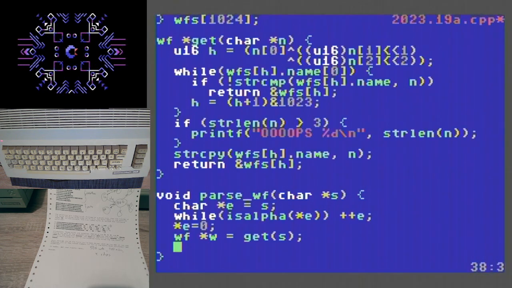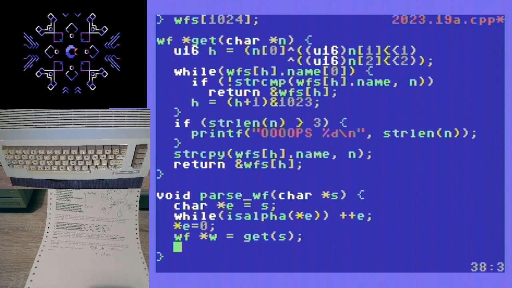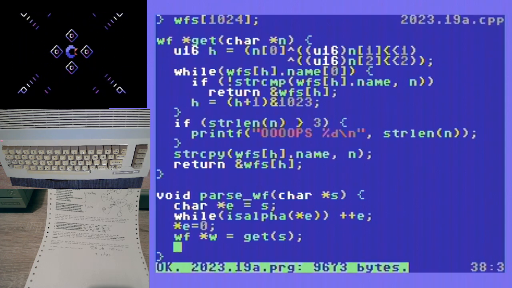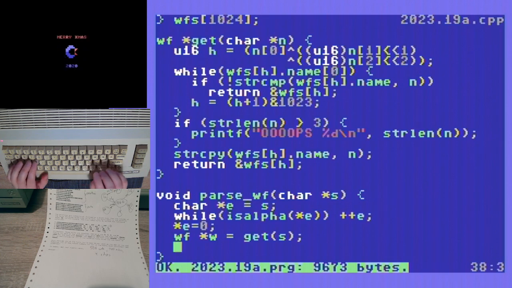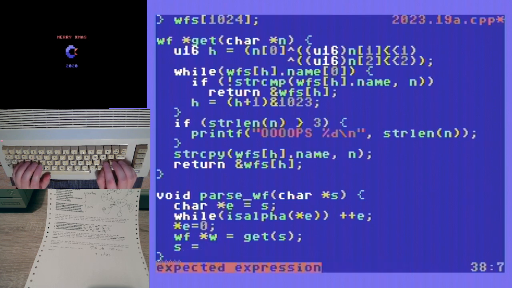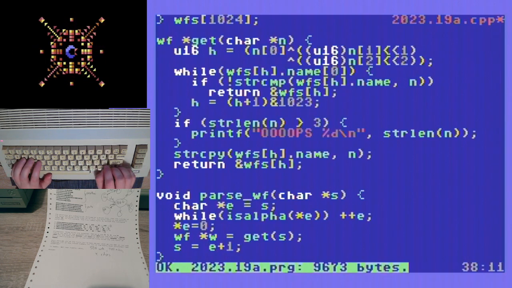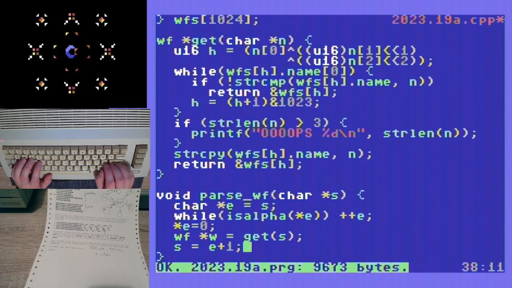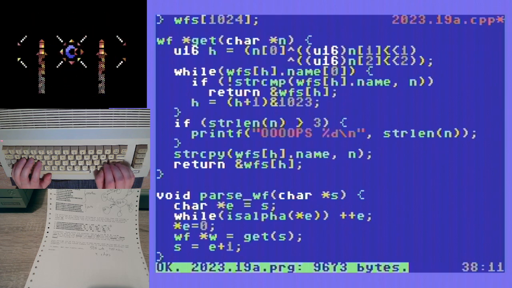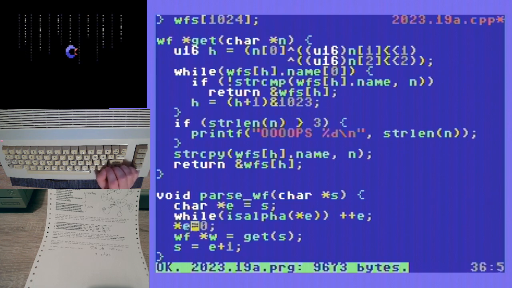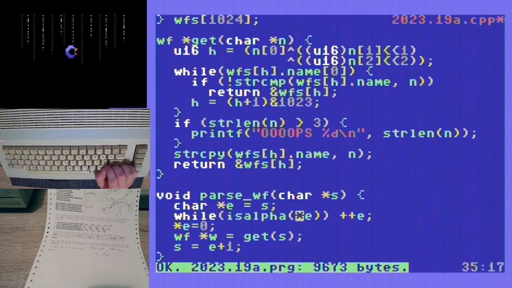Well, that was unexpected. Okay. So now I have the workflow name. And then I'm gonna do, okay, s equals end plus 1. So I'll parse the name of the line. And E was at that weird character. Maybe that was an open brace, like a curly brace.